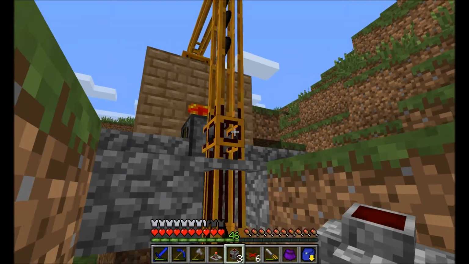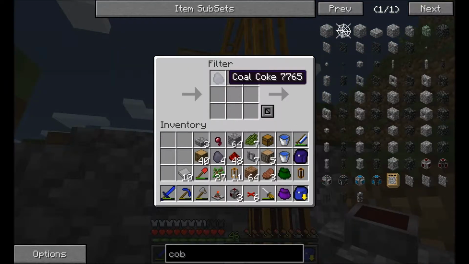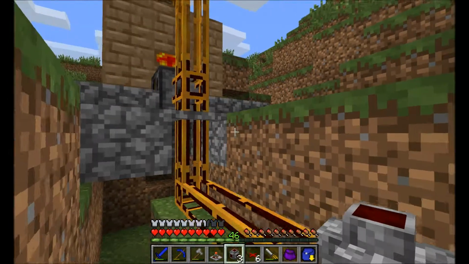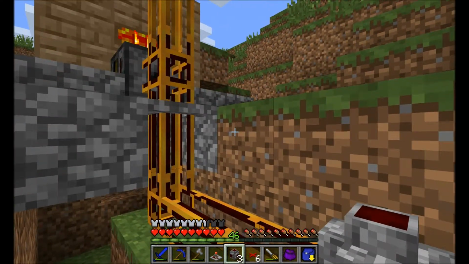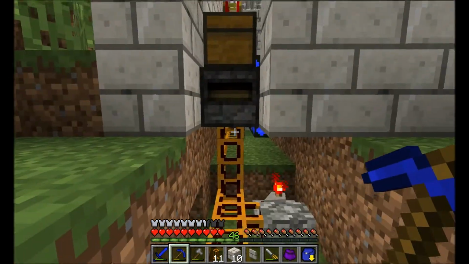And also this one isn't pulling out the coal coke because that doesn't even have anywhere to go either, so I need to figure that out, and I'll be right back. Okay, so I think I have a solution. We'll see how it works out.